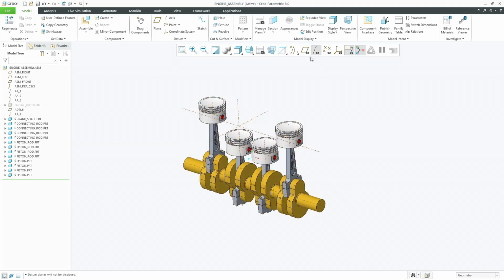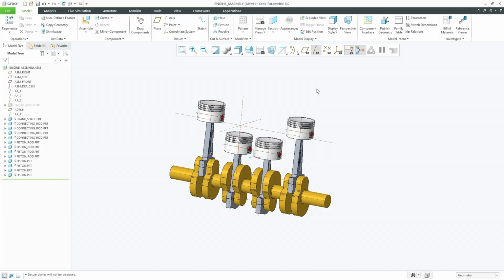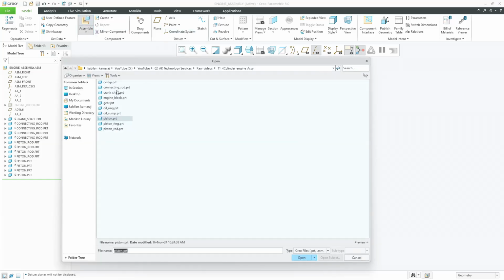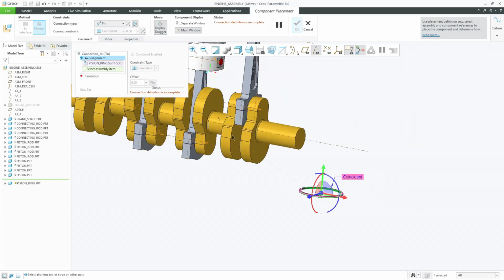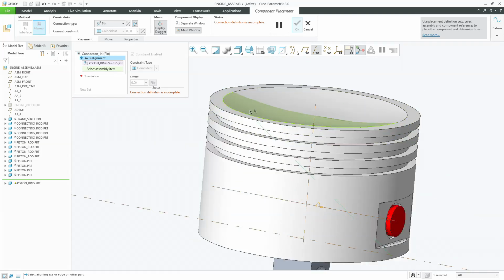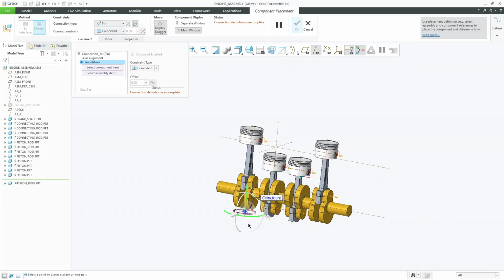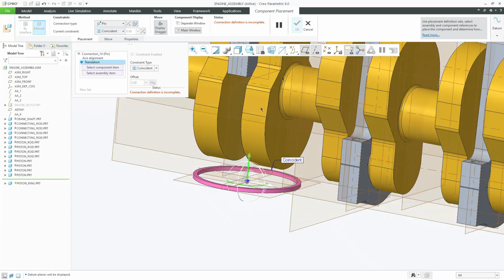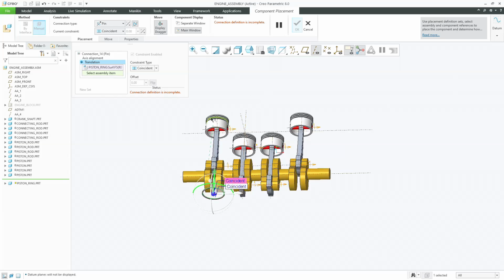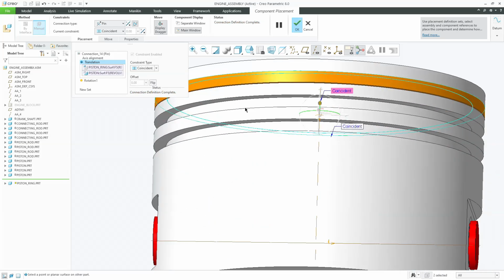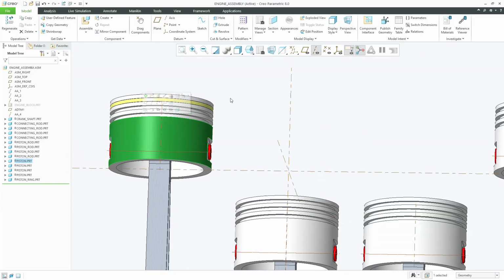So before going to that, I'm going to assemble the piston rings. So go to assembly, select the piston ring. For the piston ring also, I'm going to have the same pin connection between this part and the surface. And for the translation, I'm going to select the surface to the top surface of this with a distance of 0.25 mm. That's how I have made the design for the piston ring.